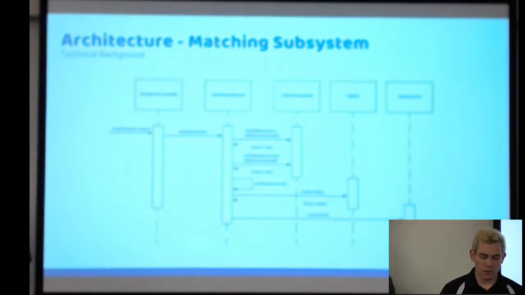And then here's a sequence diagram of our matching system. So this is from the student's perspective. So when you create a student or you update skills for the student in the system, it will then go to the matching service, and then based on the skills of the student, it will look at all the jobs and see if any of your skills match the required skills or nice to have skills for each job. And then it will basically determine a value for the match between you, the student, and the job. And then if this match value is above a certain threshold, it will create the match object and then save that to the database so that we can access it later.